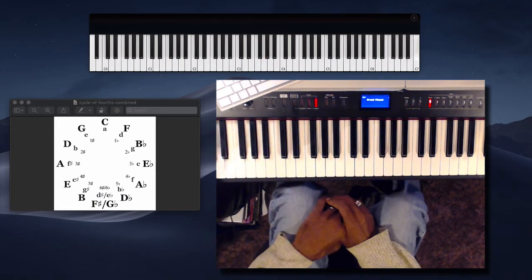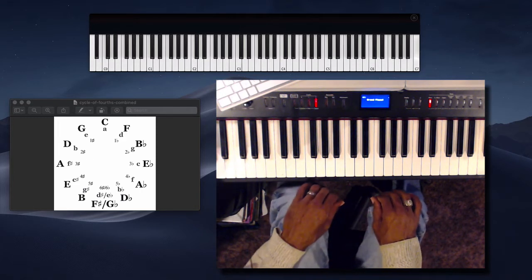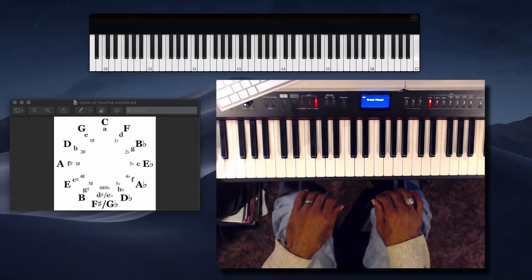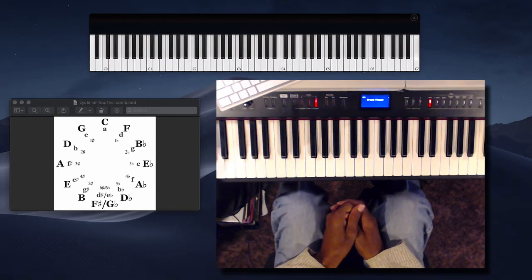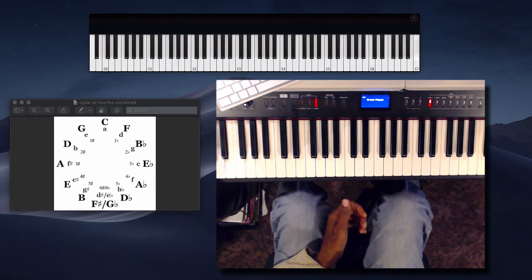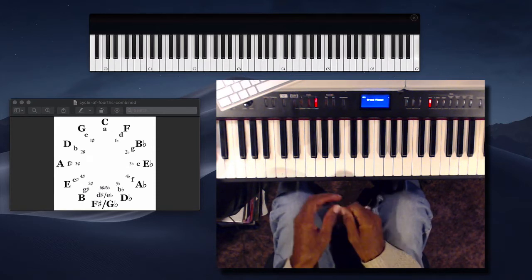Okay, so I know you're getting tired of my singing. So what I want you to do is play 1, 4, 1, 4 in every key. Now you notice on my screen here, I found on the internet, I just captured it, a circle of fourths. I prefer fourths over fifths, although it's the same thing, because I like moving in a clockwise direction.